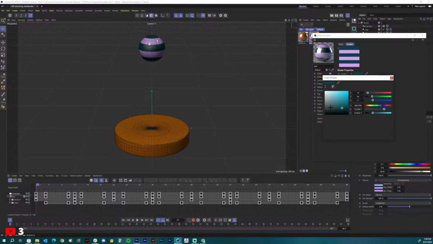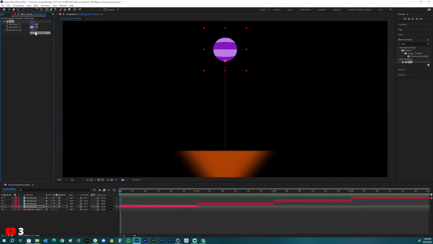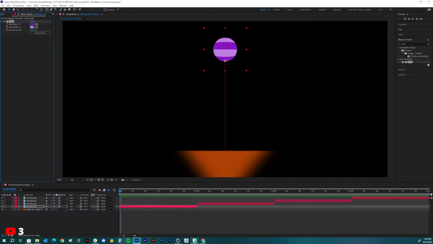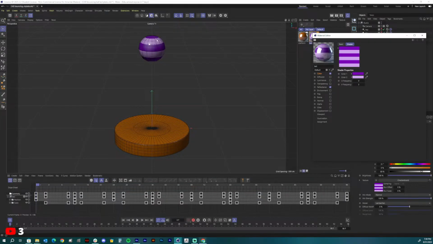Okay, so if you guys don't want to pick your color like this and you want to have it exactly the same, you can click these little arrows and you click this little hashtag and you can put in what's called a hex code, and you can type that in, and so they match exactly. Let me do that actually. Copy that one. Go back into here, back into my material editor right here, click this, go into my code, and do this. Not too far off. I did pretty good visually guessing.